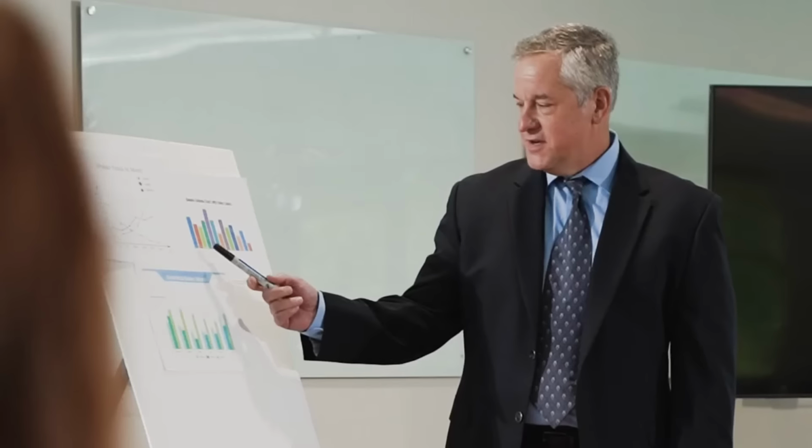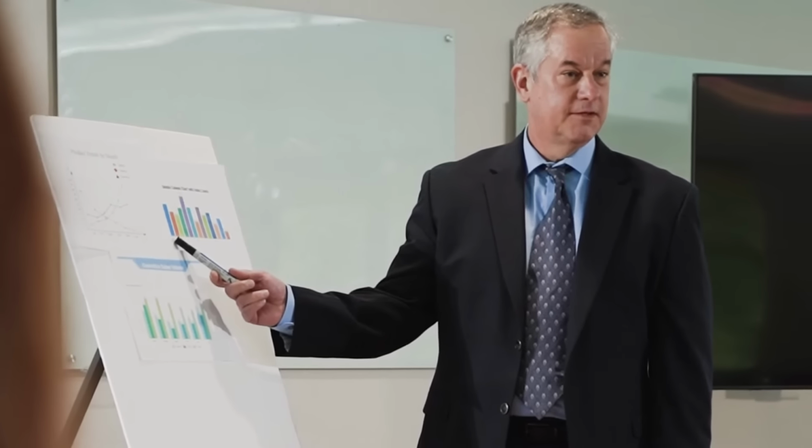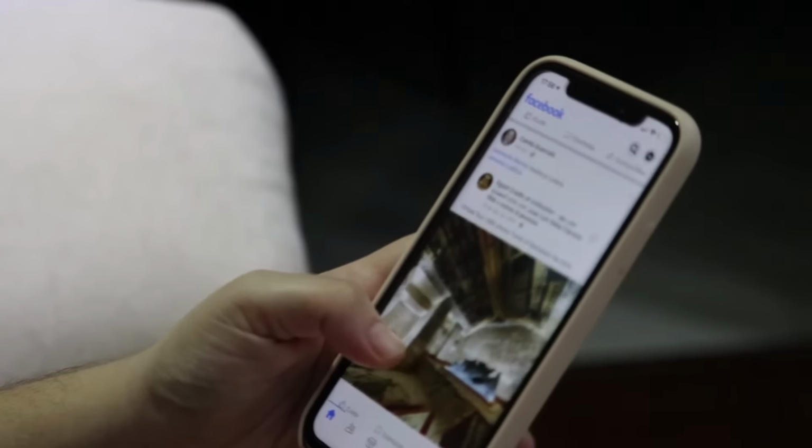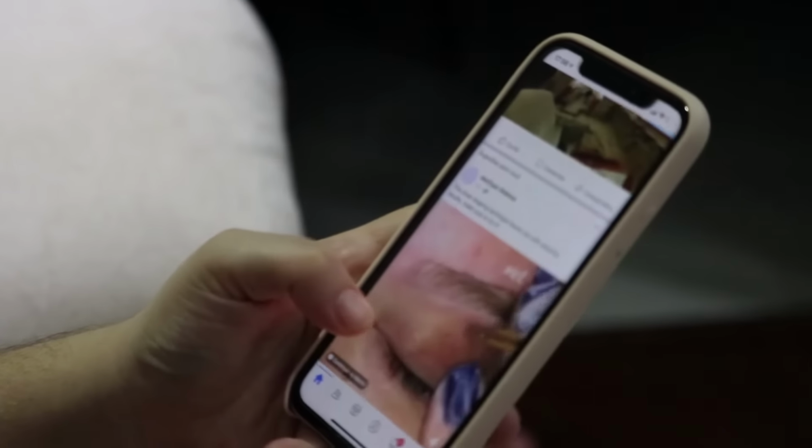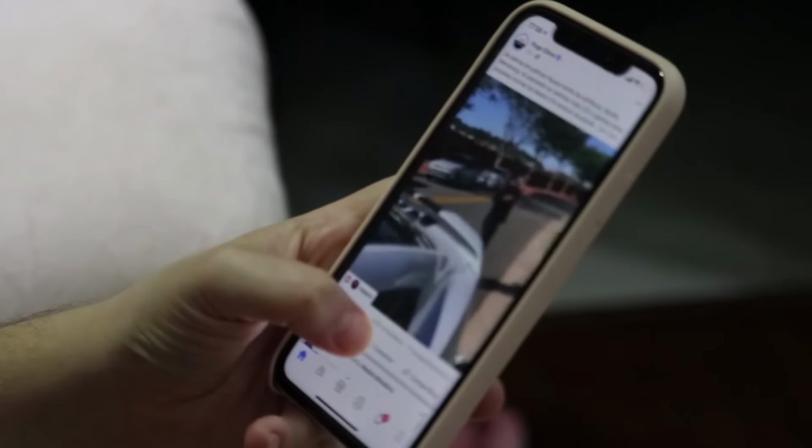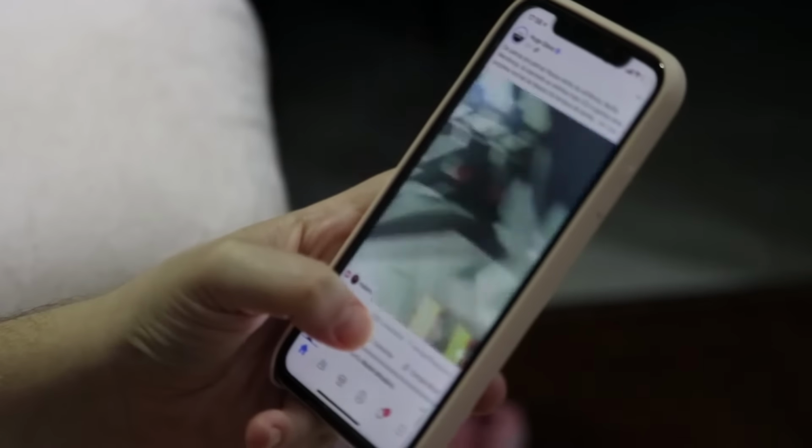On Facebook, you can target people based on their income, based on their wealth, based on whether they're actually looking for an annuity. And you can even target people based on different problems that they have related to retirement, such as not running out of money in retirement, or not risking their money in the stock market. Or maybe they're just looking for peace of mind and security, and they don't want to worry about losing their nest egg that they've worked hard for. You can target all of those people with an annuity using Facebook ads.